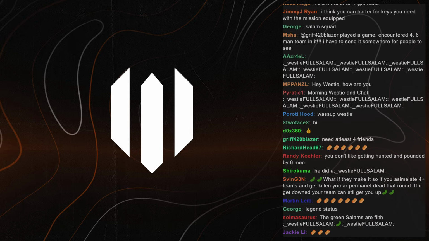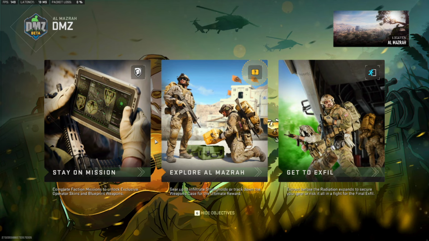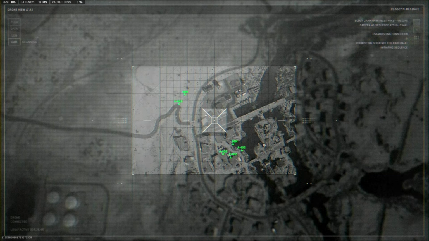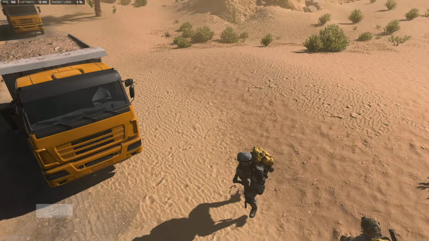And Sven says, what if they make it so that if you assimilate into four-plus teams and get kills, you're permanently dead that round. If you get downed, your team can still get you up. That could work. Do you know what, though? It's one of those elements where you're making the gameplay more complicated, and you need to make it easy for everyone to understand. So I don't know if having those kinds of more granular reductions on gameplay is going to work. Whereas if everyone knew that if you assimilated into a four-man, your minimap got scrambled, for example. If you assimilated into a five-man, you couldn't use your killstreaks. And six-man, you're permanently marked on the minimap, stuff like that. I think that would be a little bit better, but still appreciate your suggestion.